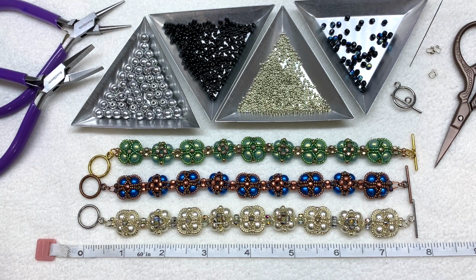Today's tutorial is for a bracelet using some pretty common materials. We'll be using some 6mm round beads. You can use Czech glass druks or pearls, some 8/0 and some 15/0 seed beads, and also some 3mm fire polish. You can substitute extra 8/0 seed beads in place of the fire polish, and you can also use pretty much any 1-hole 3mm bead in place of those if you want to.